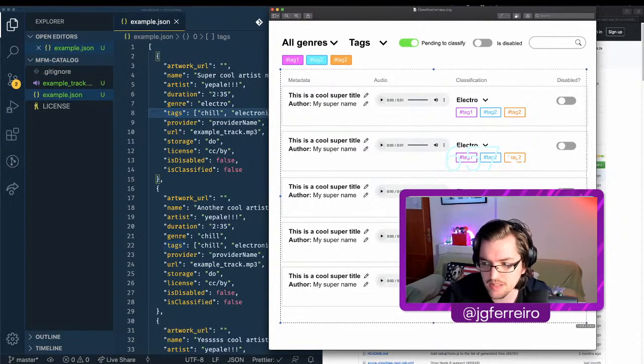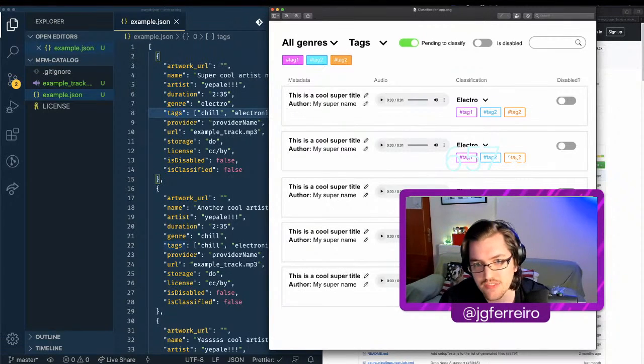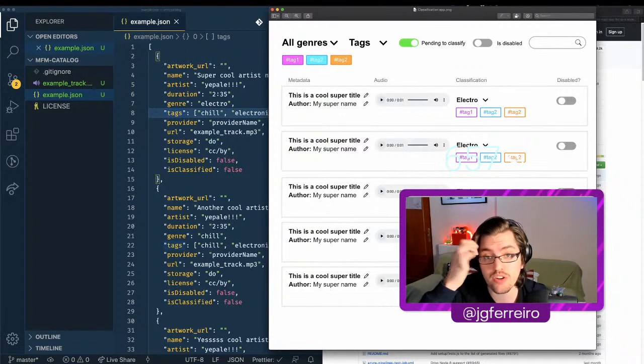So the problem that we are trying to solve is, forget moodsfm, one of the most important parts is actually the music curation process. So with this application that will be only used by internal staff, we will be able to listen to all the tracks and manage the tracks. Either we need to disable the track, we want to enable the track, we want to change the classification, etc. So we will be able to do that right away in this application that we are going to build on the right side.